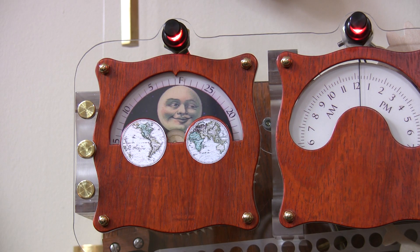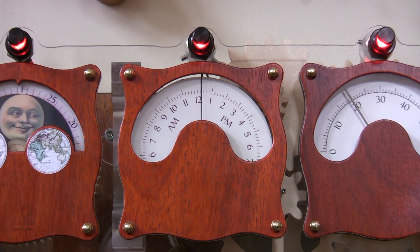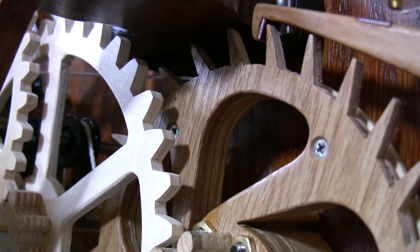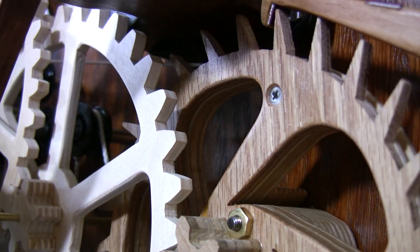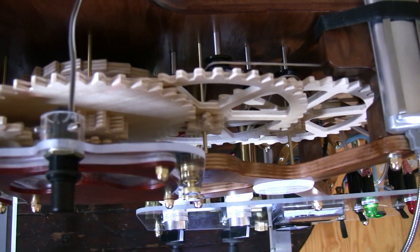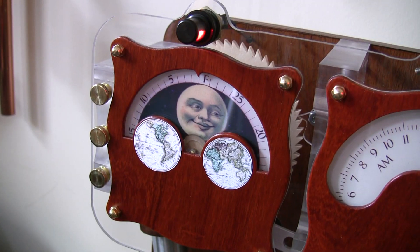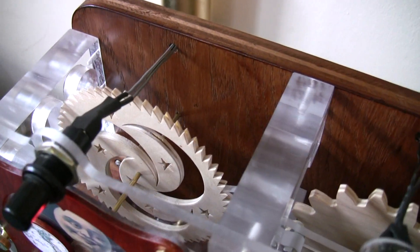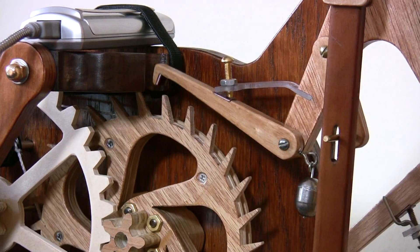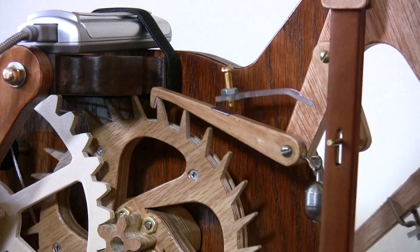Usually, a going train is driven from the minute wheel, whose slow speed conserves the power provided by a spring or weight in a normal clock. Here, the robust pull of the air drive is given directly to the fastest part of the clock — the escape wheel. All other wheels in the movement are slower than the escape, with the moon wheel at the other end turning only once every 59 days. This low gearing makes the going train extremely forgiving and largely insensitive to friction and other potential afflictions of traditional clock designs.